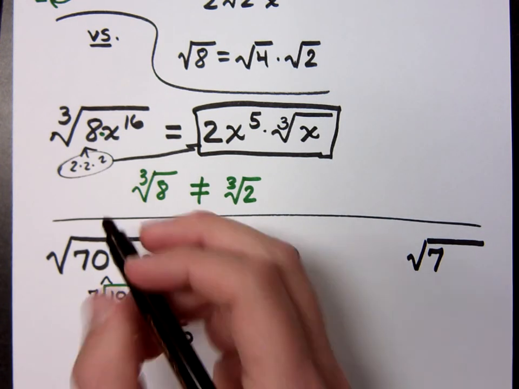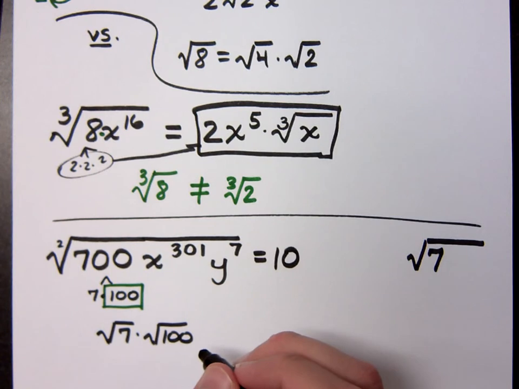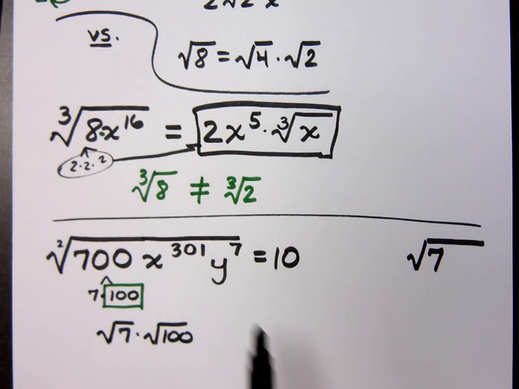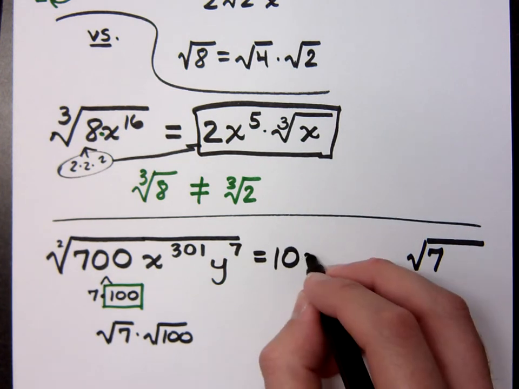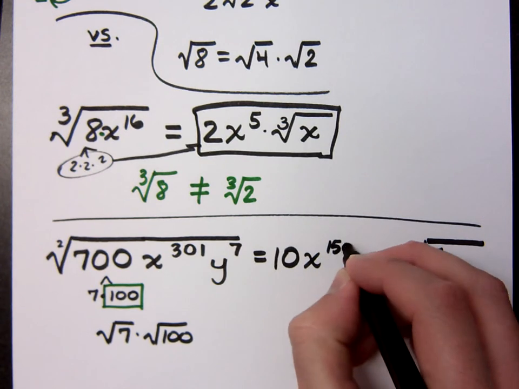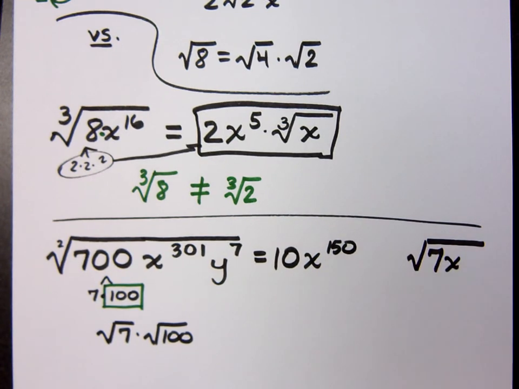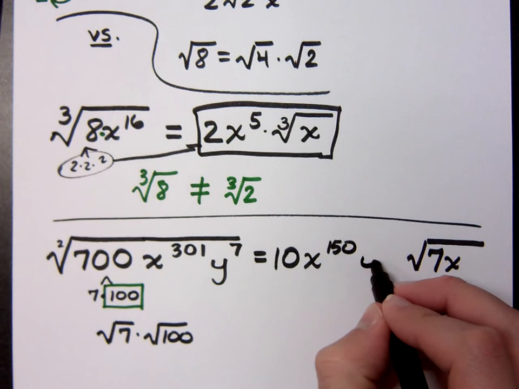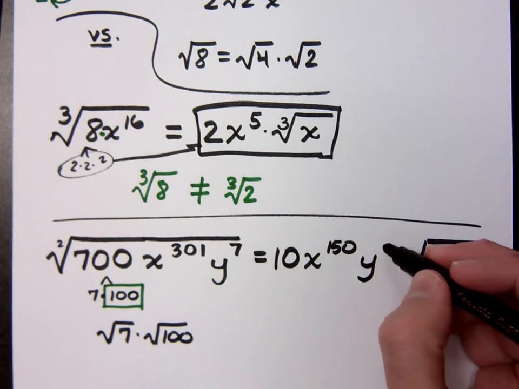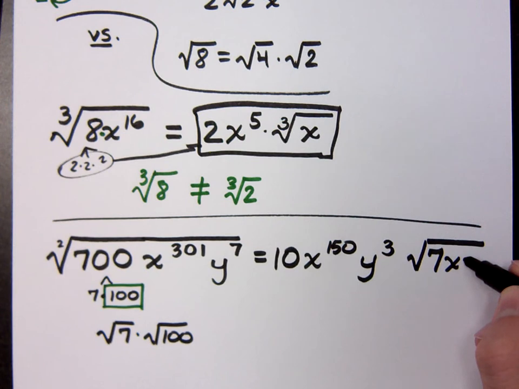Now, I might say, well, help me. Now we have exponents, so what can I do there? Okay. It's not going to go in 2 evenly. Well, then how many times would it go in there? It goes in 150 times with 1 factor of x left over. What about the y's? 3 times with 1 left over. Are you sure? Yes. And we're done.